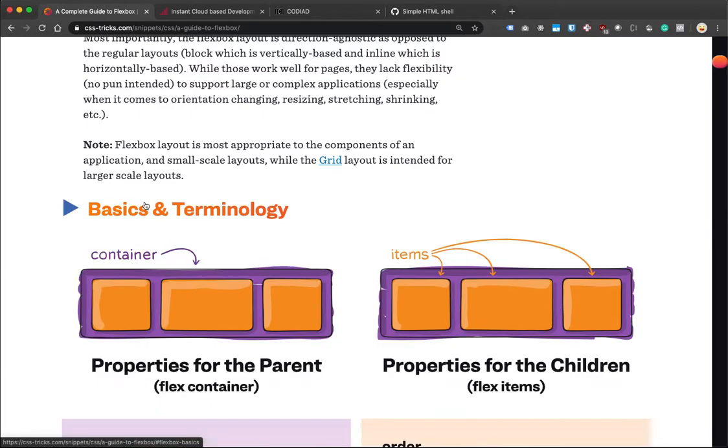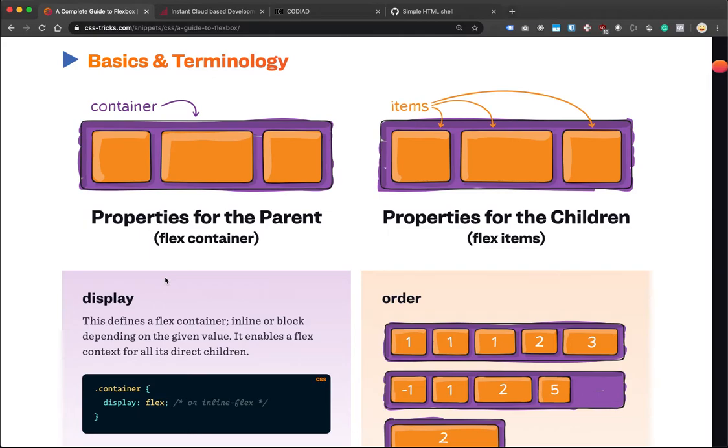So for this, there's really two levels. And this is where last week's lecture, I really tried to drive this home, understanding this idea of a parent and a child, right? By truly understanding this, we can get in our minds that mental model that we need to say, hey, I can define properties at a parent level, and those will then affect the children underneath it and how they behave.